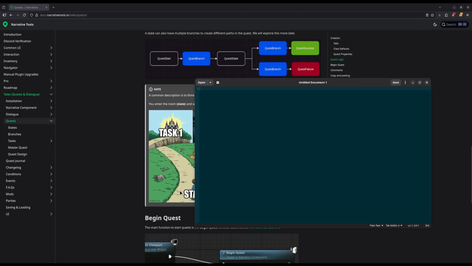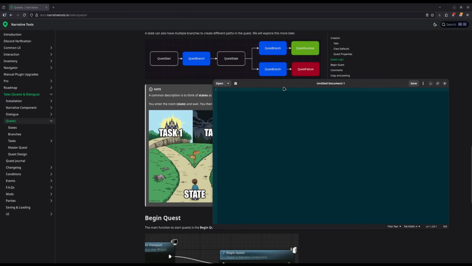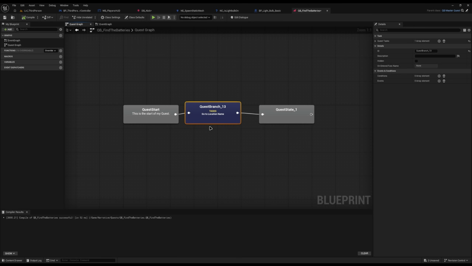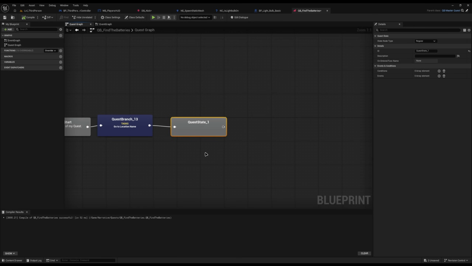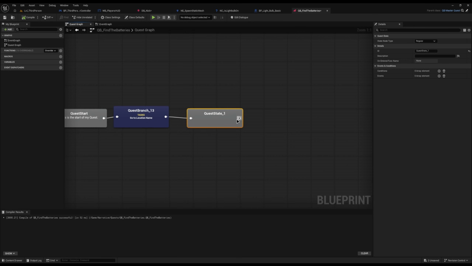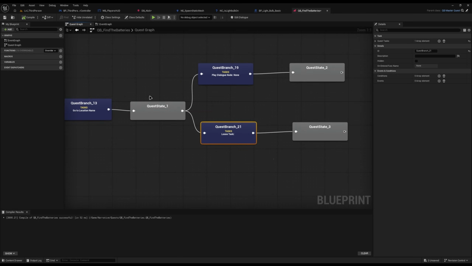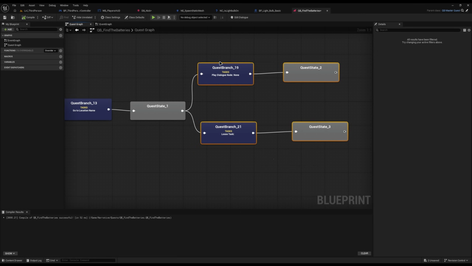So in our dialogue case, we've got a state there and we will stay here. That's our current state until we complete this task on the branch. Then we'll move to the next state and wait for this one. You can absolutely create branching quests where you can add multiple tasks like so. And then you will wait here and you will be displayed both of these. And whichever one you complete, that is the path you will go down to that state. That's how you can create such powerful quests using narrative.